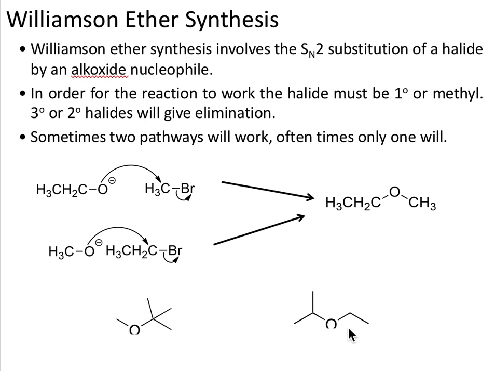Similarly over here, an isopropyl halide probably wouldn't be a very good substrate for SN2 just because it's relatively substituted and you're going to get a competing elimination reaction. So you're going to start off with an isopropoxide anion, and here, since you have an ethyl group as the second R group, your substrate for the SN2 reaction can be ethyl bromide.